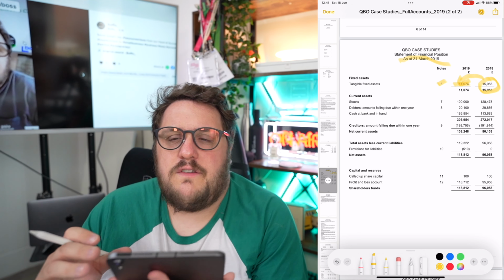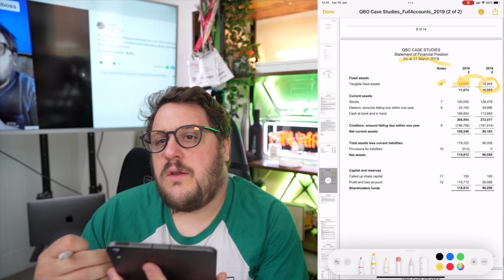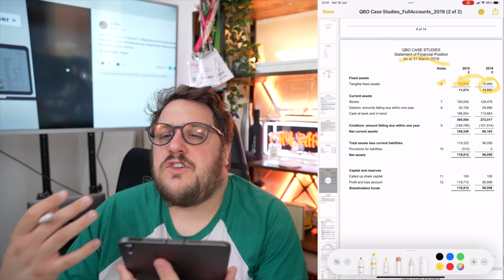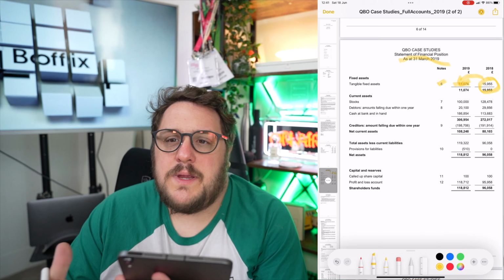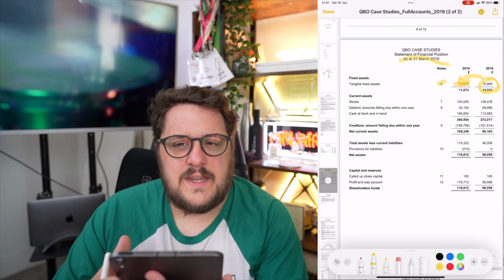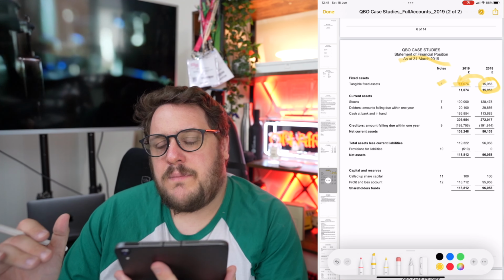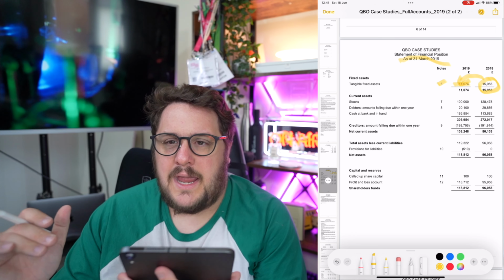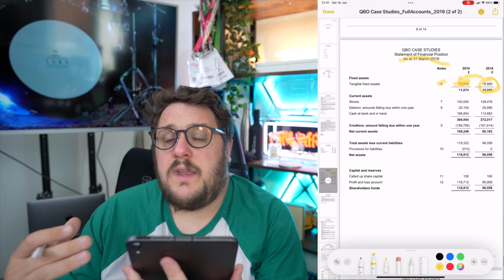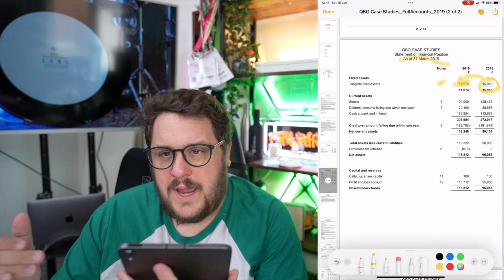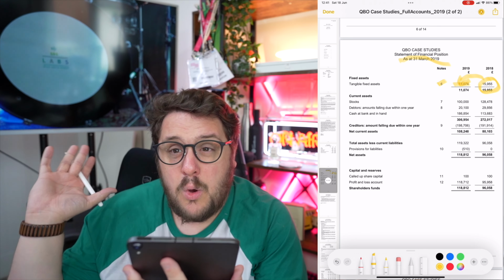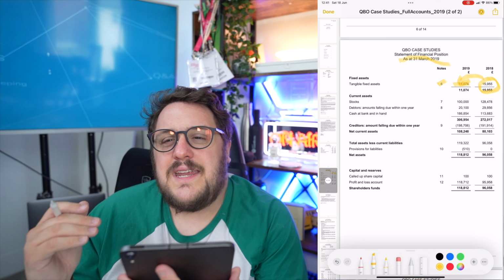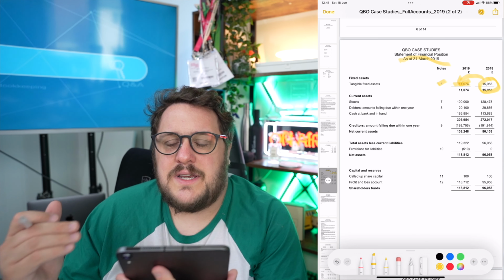Now the reason we show the fixed assets on the balance sheet is so there's an idea or an assumption that if we needed to, we could sell those assets. And the fixed assets here should really try as best we can to represent the value of what those assets are. And it's all about that position that maybe one day we need to liquidate our business. Maybe one day we need to just sell everything we have to be able to pay some form of creditor that we have. So we owe some money to someone else. And it's about how easy is it for us to actually sell it.